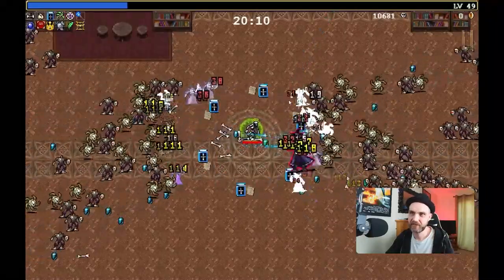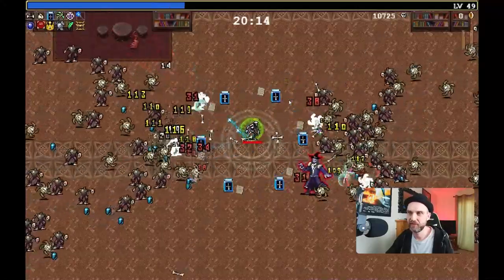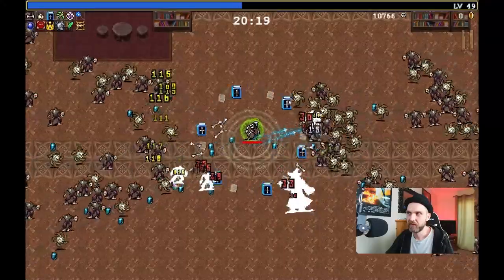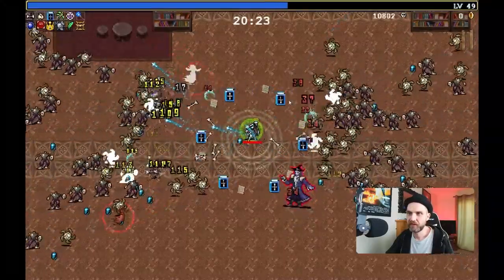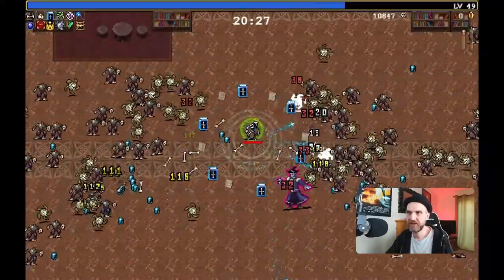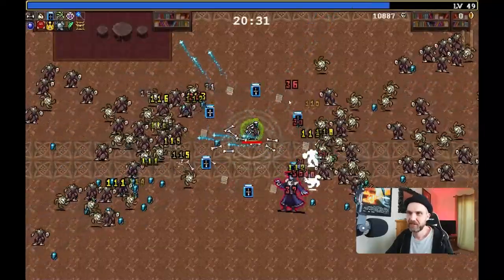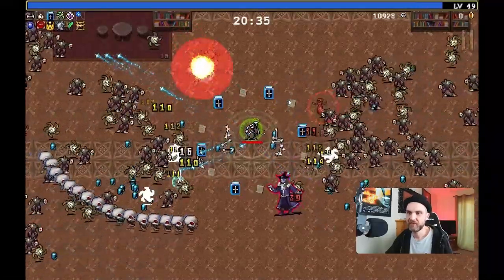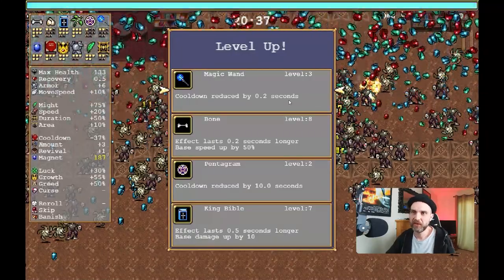Oh, okay. Comes a witch. 20-minute witch, but I think we're good. Getting up to level 50 now. Can we do 10 levels, though, in 4.5 minutes? That is the question. Hopefully we're going to get a wave of enemies just come in and flood us with a ton of XP. Okay, there goes one.